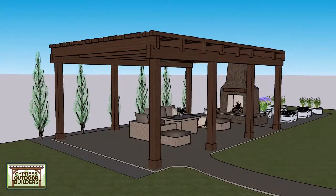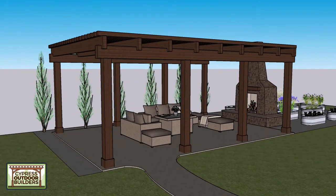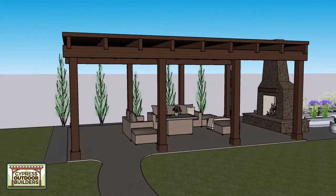I'm really excited about this build. It's a big ranch style house. This pergola is going to be 18 feet wide by 26 feet long. We're going to do it out of all custom hewn Western red cedar. Posts are going to be full 6x6.